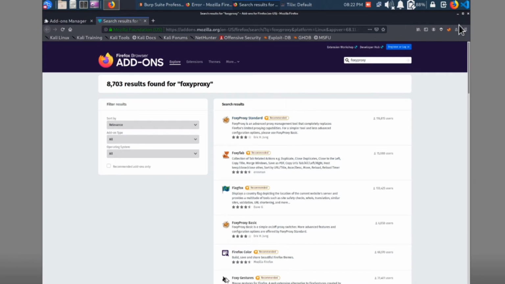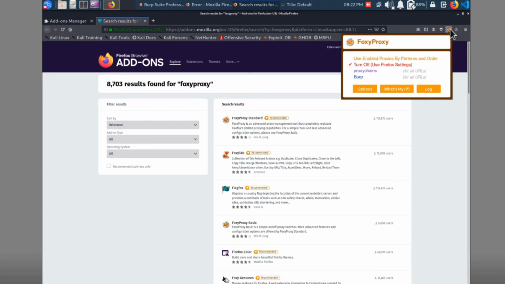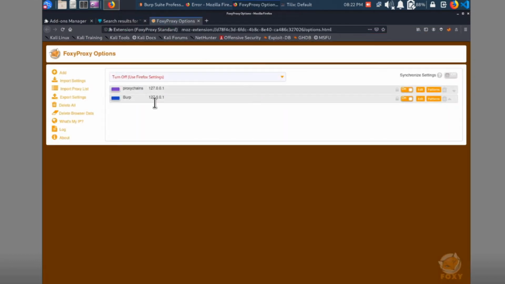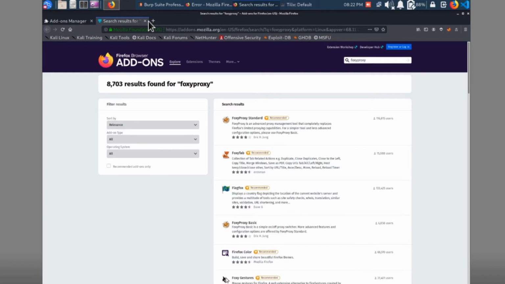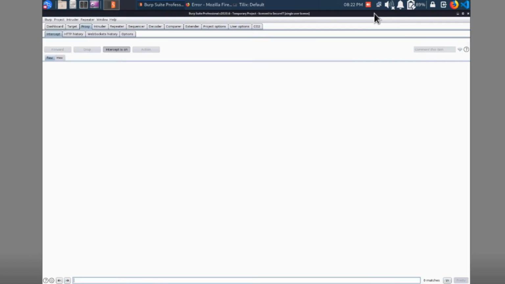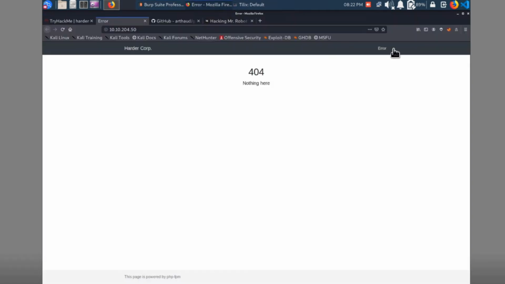Once you install that, you'll get a nice little icon here, and then you can click options and you can add a proxy basically. And in this case, I just added Burp. I set that port to 8080 based on what we're doing here. And so now whenever I quickly turn this on, that'll show up.